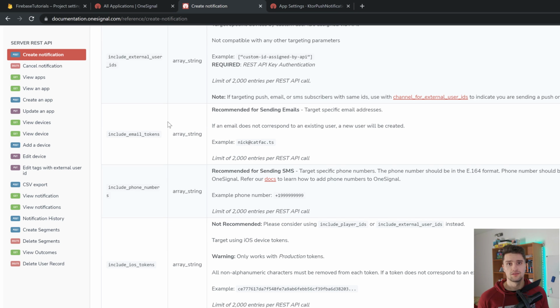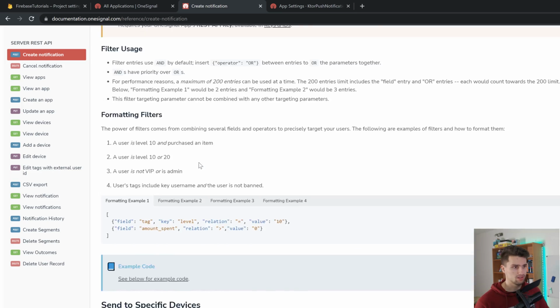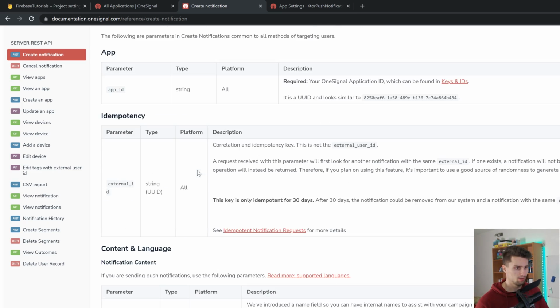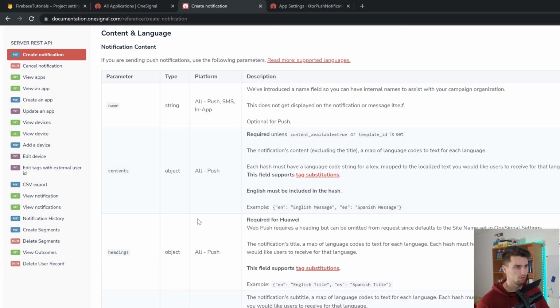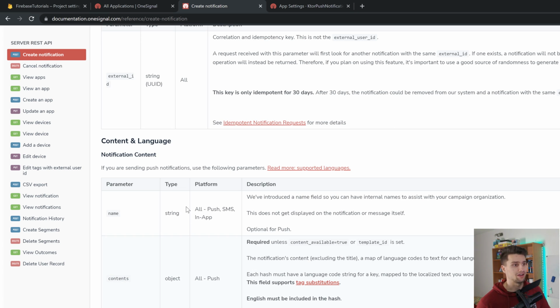You can define some segments, you can send these to people with a specific phone number. You can specify images for the notification and stuff like that. There is a lot to experiment with. I will show you the bare minimums here because that already takes quite a bit of time.